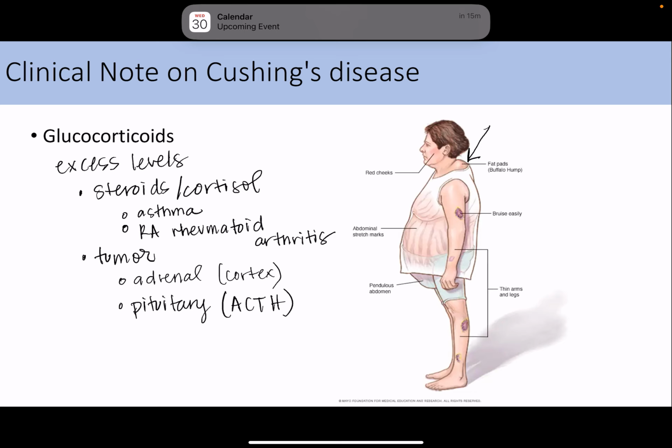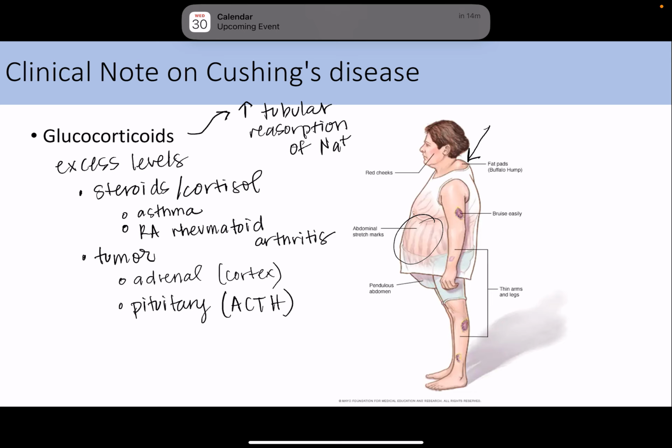Another thing that excess levels of glucocorticoids do is enhance tubular reabsorption of sodium. So we're also going to see some edema, so some abdominal swelling as well. So people with Cushing's disease may gain a lot of fluid in the abdomen, which is going to cause stretch marks if the fluid accumulation happens very fast. And so not only do we have fat movement because of this cortisol release, but also water retention as well. All right, questions on Cushing's?